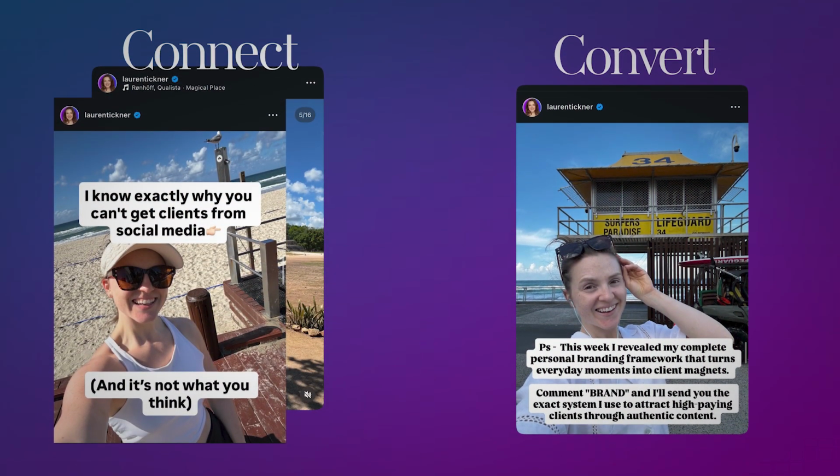When it comes to the content for your existing audience, there's 2 types. You either want to connect with them or you want to convert them. So connecting with them is things more like day in the life, behind the scenes, things that you're thinking about relating to your industry. And then when it comes to conversion content, that's where you're giving tactical insight, breaking something down, and then getting someone to opt into something, so then you can give them something for free in exchange for them raising their hand, sending you a DM, jumping onto your email list, where obviously from there they get into your sales process or your marketing process, depending on their stage of awareness.